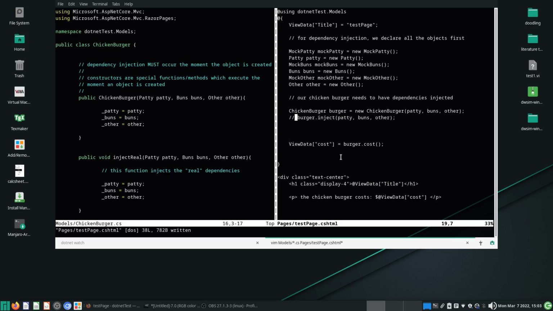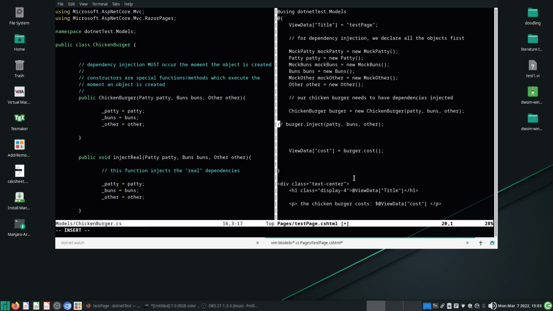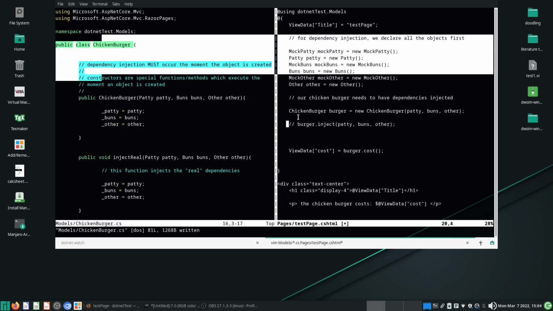Now what I said about the dependency thing is that it should be, in theory, very easy for us to swap out dependencies without ever touching this chicken burger code here.